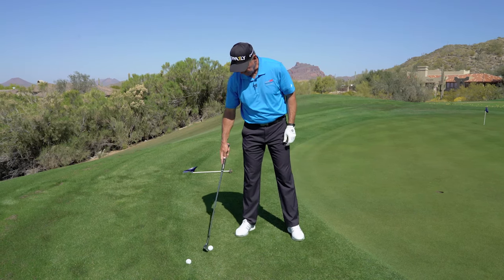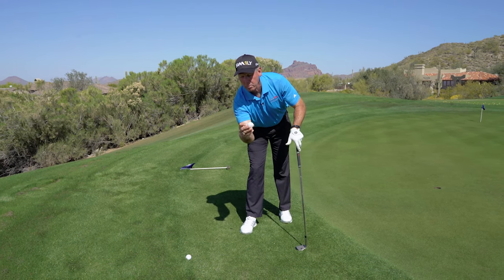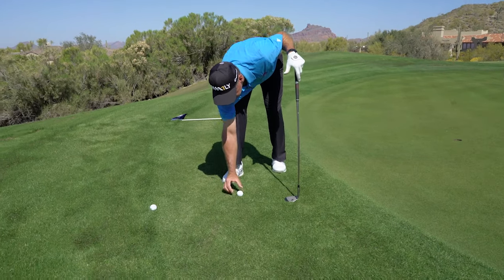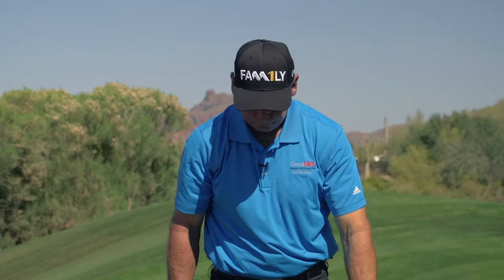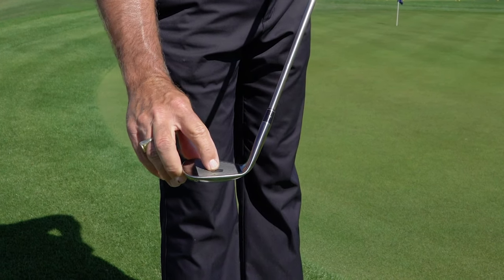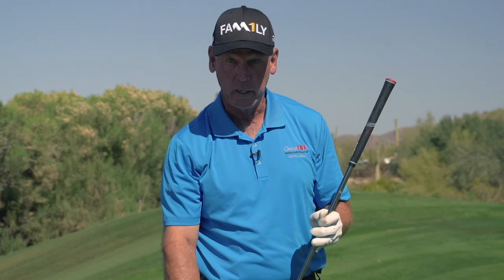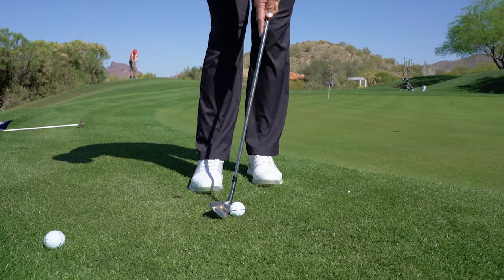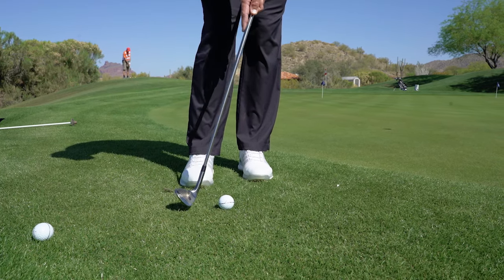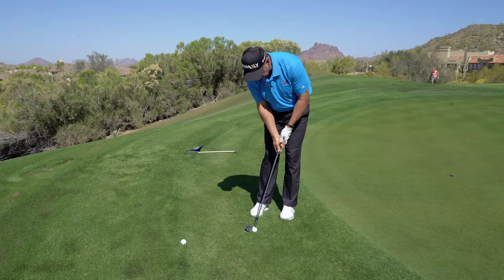So if we change that around a little bit, here's what we're going to do. I've got a line on this ball, so I'm going to put the equator of the ball right at the back of the ball, so it's right at the very center of the back of the ball. Now here's the important thing. On this club face, I've put a dot. The center of the dot is on the fourth groove of the club face. The task is to put that dot on that line on the back of the ball. So now all you're trying to do is connect that dot with the back of the ball.